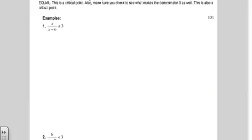All right, next up, rational inequalities. A rational inequality is an inequality that contains one or more rational expressions. We solve rational inequalities using critical points. Do you guys remember critical points? That's when we had like 2 and 5, and we tested things on the left, in the middle, and on the right. We'd see when it was positive, negative, positive, and so on. It's been a while. Okay, so we're going to use critical points again.